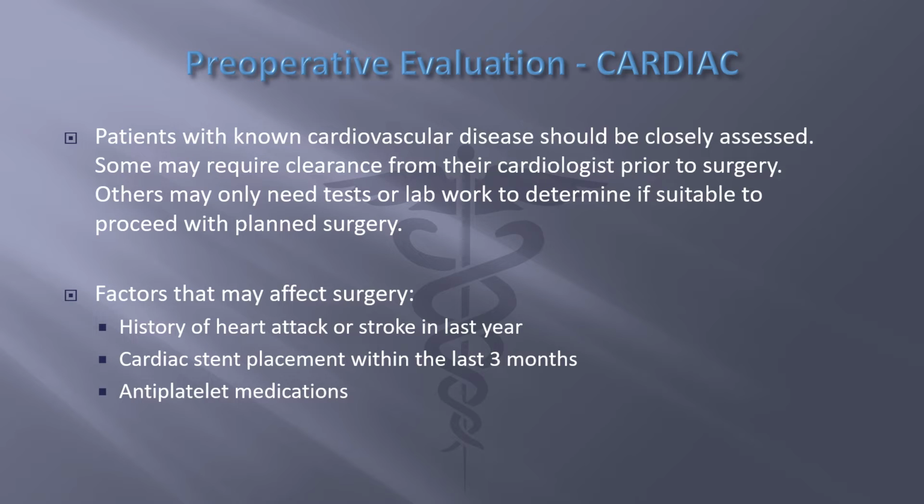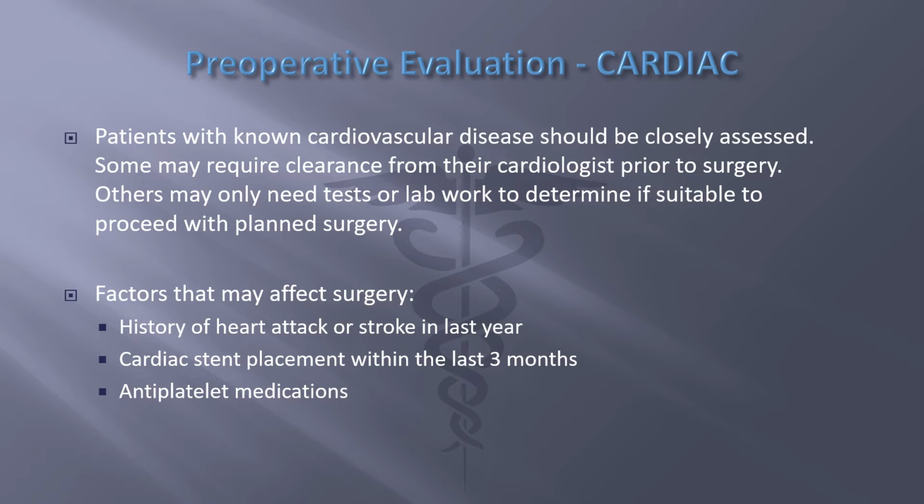So there are some patients who need specific evaluations. Cardiac is one that they look closely at. Patients with known cardiac disease should be closely assessed. Some of them even need to have cardiology clearance before they go to surgery. And sometimes they don't need to see a cardiologist. They just need to have tests or labs before they go to their surgery. Maybe they need an EKG. Maybe they just need a BMP, something to make sure their potassium is okay. Sometimes just whatever the anesthesiologist feels is necessary.